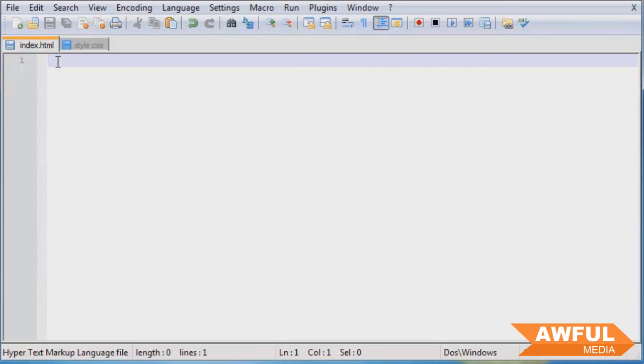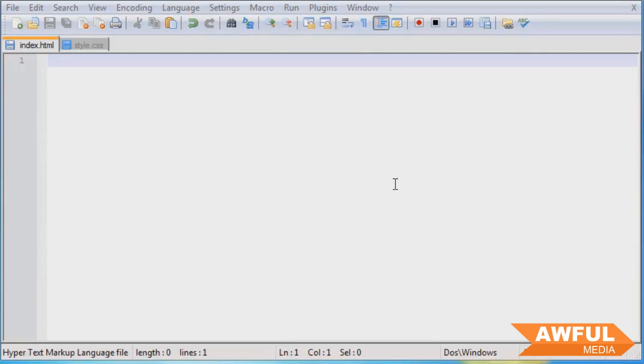But let's say I have 100 pages on my website and I want to change my link color to red. Well, now I have to go through all 100 of those pages and change the link colors to red. That's not good. We don't want that. That is no fun. So what we do is we have all of our styles stored within one file, and then we link to that file from all of our pages. So all we have to do is go to this one file, change the link color here, and all of our other pages get updated.